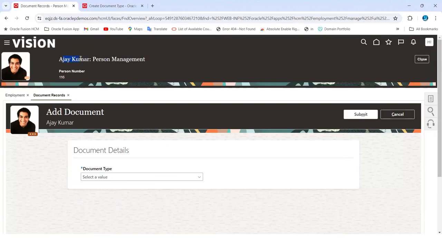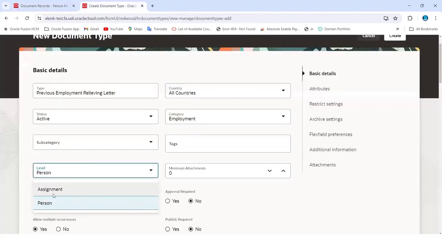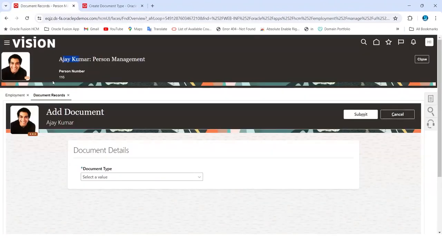Assignment level means, whenever we hire an employee under a work relationship, we hire the employee in one assignment. If the employee is working in multiple assignments and I create this document type at the assignment level, then based on the employee's assignment only, it will be available. For another assignment, again I have to capture. For another assignment, again I have to capture.